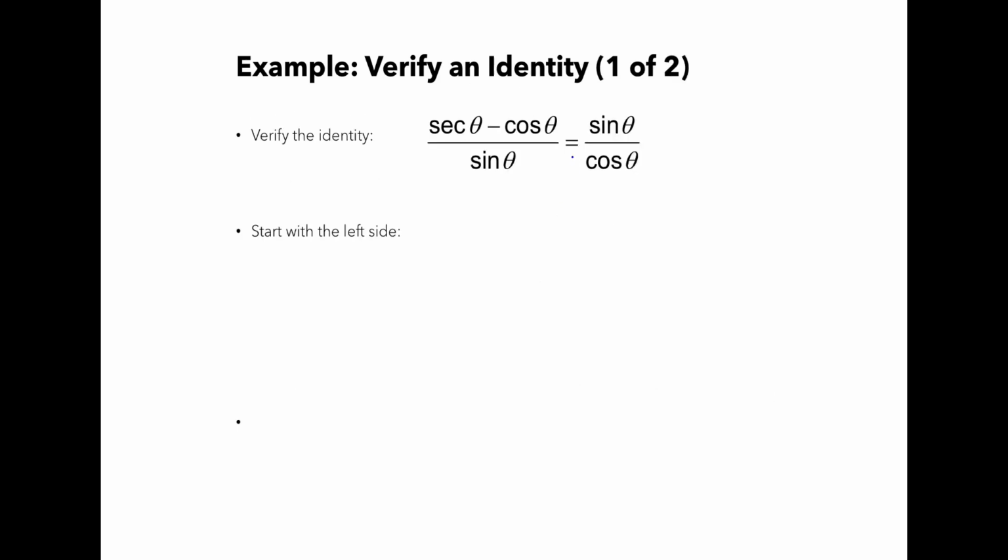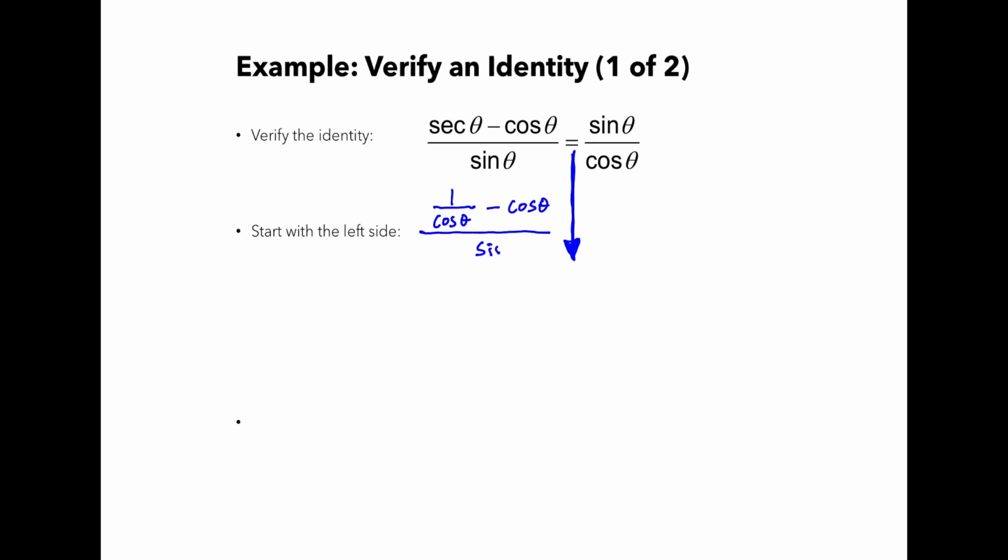Let's take a look at another one. Again, we want to start with the more complicated side and see what we can do there. So, of course, I'm going to veer to the left-hand side because it's definitely a little more complicated. If anything, it has more stuff in it. And we want to just start with something here. If we want to go back to the initial relationships, with everything being related to sine and cosine, I could say, well, this is equal to 1 over cosine theta minus cosine theta.